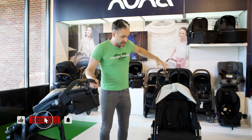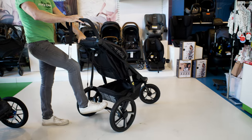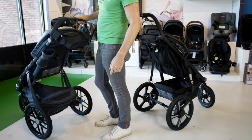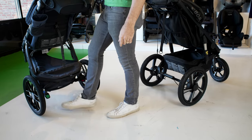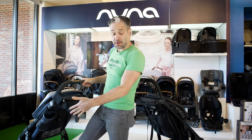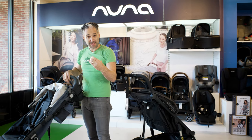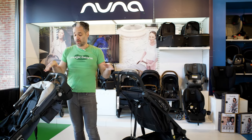In terms of the brake, it's a pretty manual brake on the Bob. You push your foot down and it brakes, and you push it back up to unbrake it. With the Uppababy, you push down the red to lock and the green to unlock — it's flip-flop friendly, as we like to say. There are disc brakes on the Uppababy, which are based on mountain bikes, and it's a really great way of braking when you're running with your stroller.